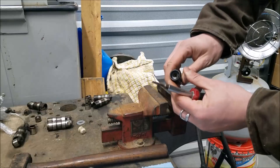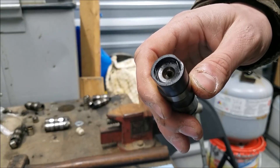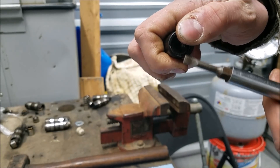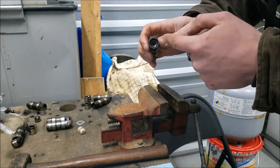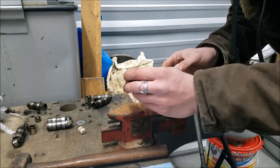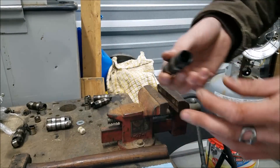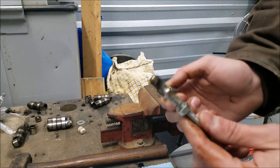There's a little spring clip in here. Hold your thumb over it because this can rocket across your garage at 100 miles an hour. Just get under the lip and pull it out. Now there's a first little plunger in here — these are always really easy to get out; they must have a less aggressive tolerance. Just give it a few taps on the side and out she comes. That's the easy part, and as you can see, this thing is full of old oil.